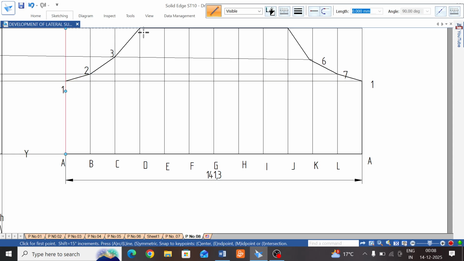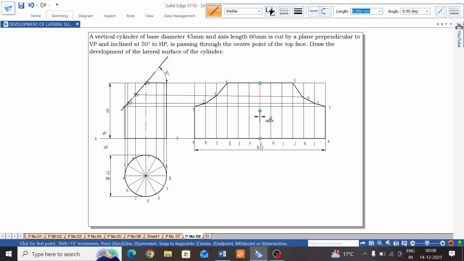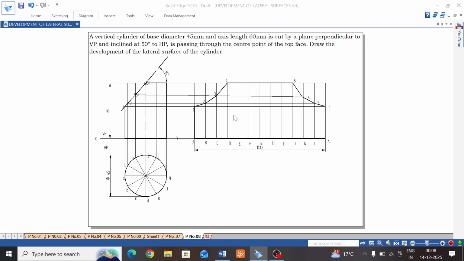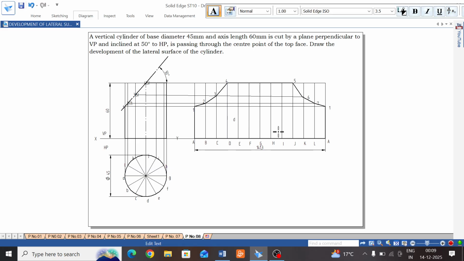This cylinder slope 1, 2, 3, 4, give fit, and this is the development portion. Make use of the text command, select capital letters, and type it: development. Okay, this completes your development of the cylinder.